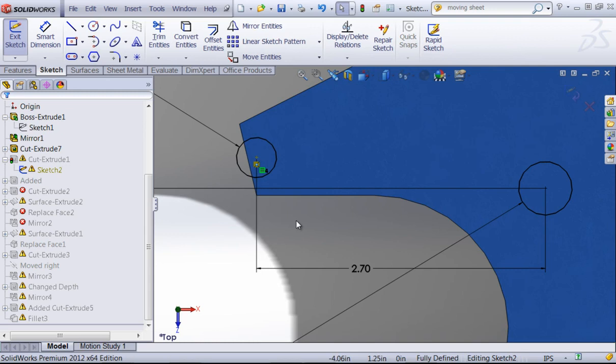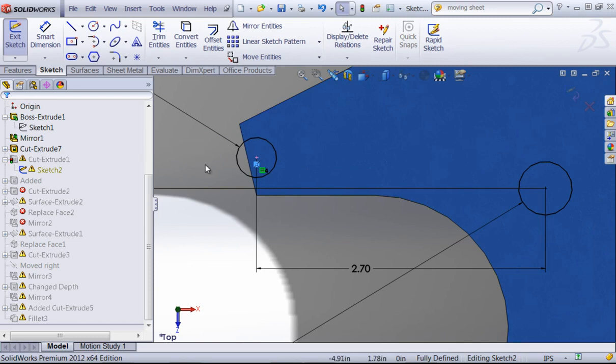Next, previously I had a round end to this section, and I was referencing the center for the coincidence that I have here. Now that I've removed out that edge, I can fix this in a number of ways. I can recreate the round that I had, or add in a new coincidence.